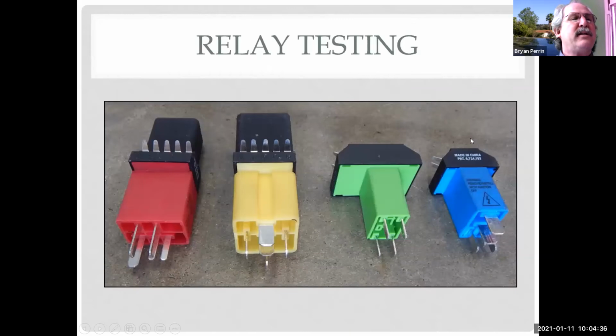These are those relay testers I was talking about. So what you do is you unplug the relay. This plugs into the relay box right here. The relay plugs into the top of this, and then you have your pins. It's kind of hard to see, but you can see 86, 30, 87, 87A, and 85 here. So these are numbered, the same numbers the relay uses.